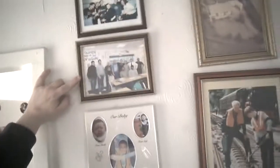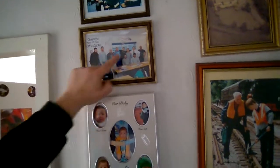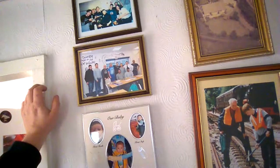Okay, now here's some of my photos. This was the guys I lived with at university, with the housemates, and that was our Happy Pancake Day card. And these were some of the guys that I used to teach in the prison. So there's me, and there's some of the international criminal community. Fantastic guys. Yeah, that's my son.